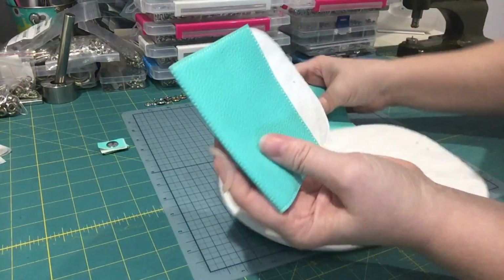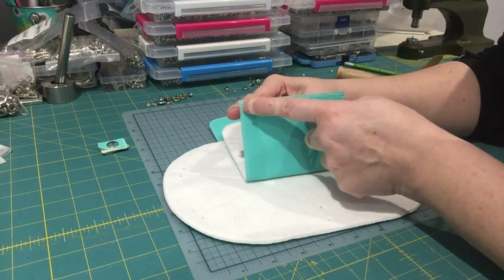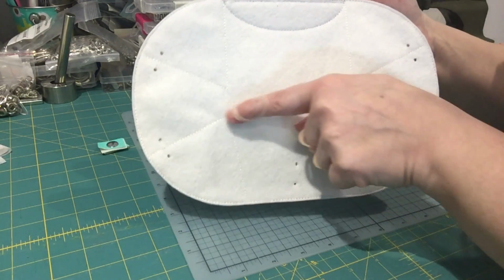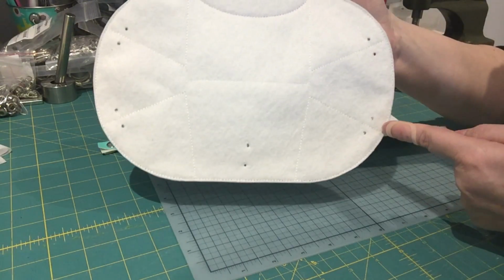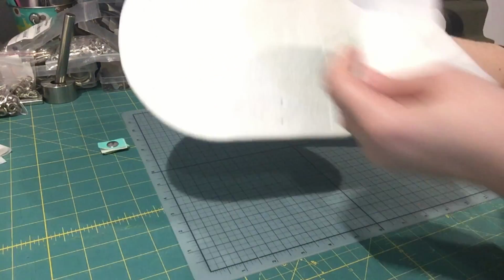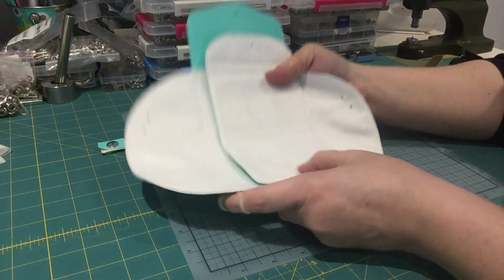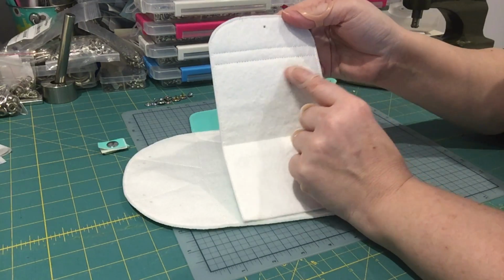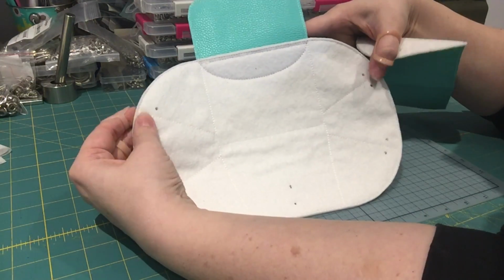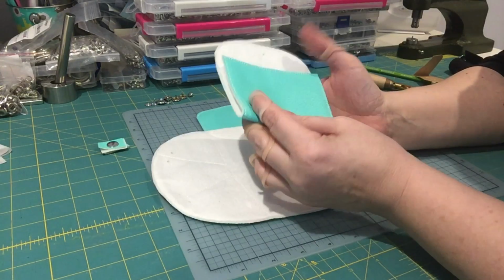Okay, and then I just like to line that up to there so I know I have my pocket in the right place. Now on this piece here, you have all these lines that go out, and these are the lines on where the pocket piece is going to attach to and make the folds. So what you need to do is with your piece here, this corner piece and this corner piece will attach to the first outside ones, and this line here, not the first line but the underline, those ones will attach to these back ones. So to do that, you actually have to mark the hole on here because I didn't put it there. It's a little finicky.